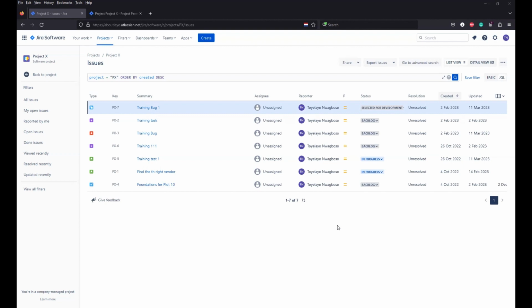Check on the system first before you go ahead and make any changes or create any new fields. Another thing you also need to be very careful about is that the more customization you create in your Jira system, in some cases it slows the performance down for the system in the whole organization, not just for your project.